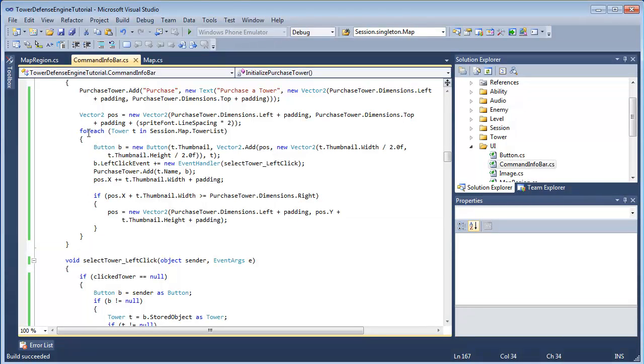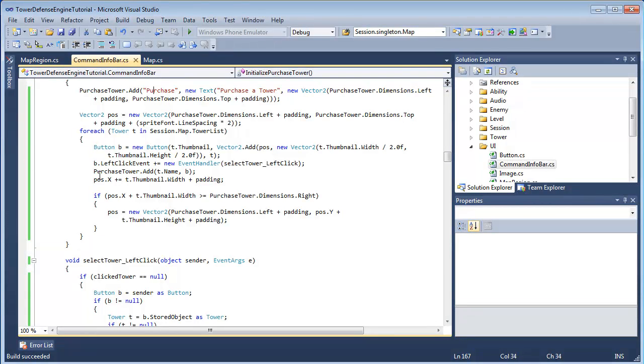Now once we added that icon, we need to add a new one next. So we increment the position.x plus equals the thumbnail.width plus padding. So as you see in the snow map, we have 3 towers that we can buy. They are positioned horizontally.